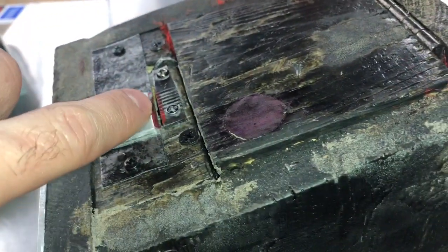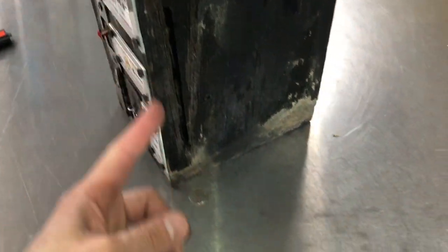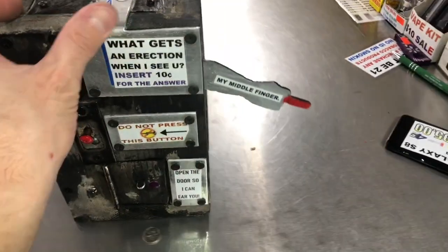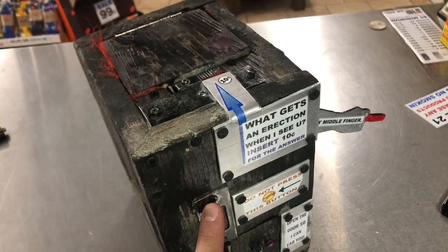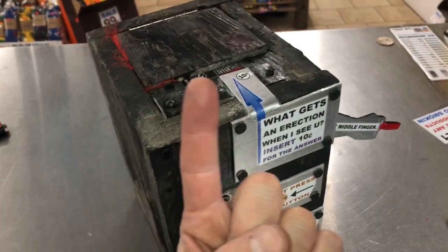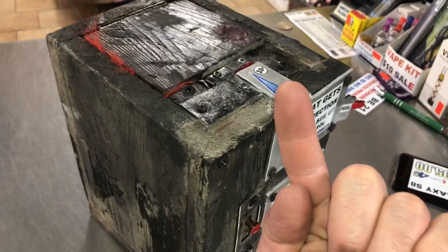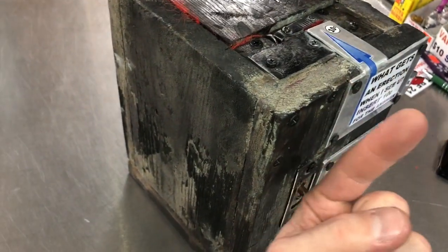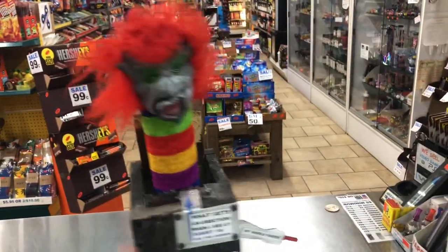The 10 cents thing, there's a little center metal piece right here. When you push a dime in there, that's when this thing, it's all one piece right here with the middle finger. Pushing that, and that pops out like that. You guys already saw that. And over here, when you push this button, all it's really doing is pushing this little lever away, and it has a bolt in the center. There's a spring pulling it this way that's spiked into there. So when you push on the button, it's actually pushing the lever that way, causing this to pop out and scare the crap out of somebody.